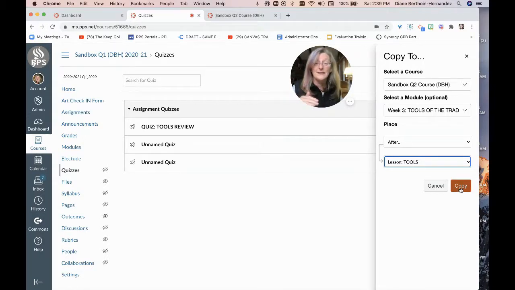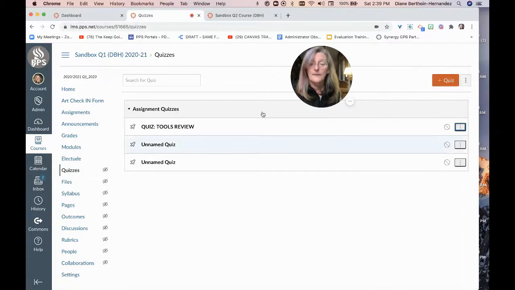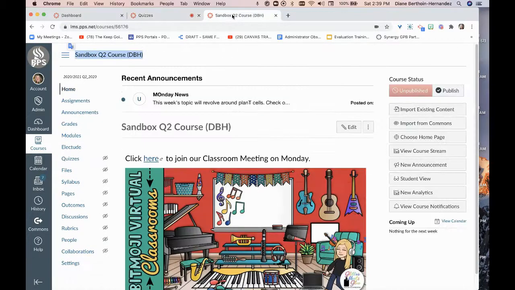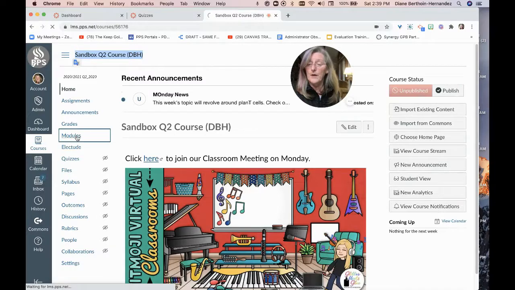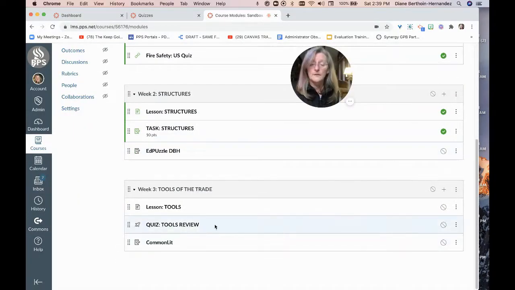Those three clicks just saved me a little bit of work over in my Q2. It's done. I come over to Q2, go over to my modules, look down here, and there's my quiz that just came in from the Q1.